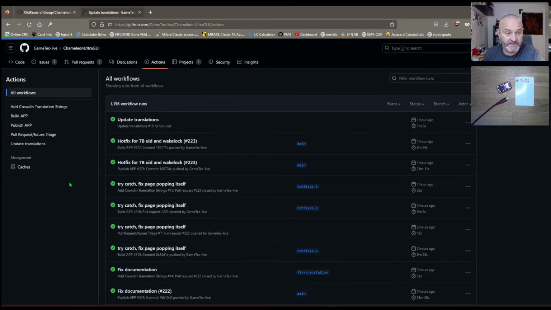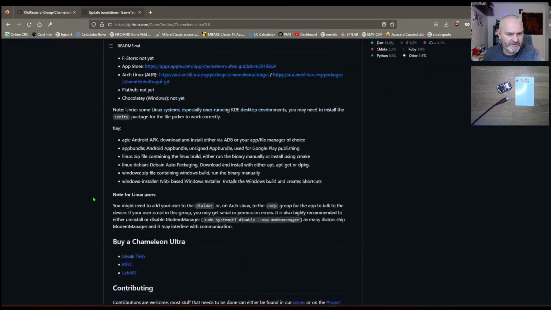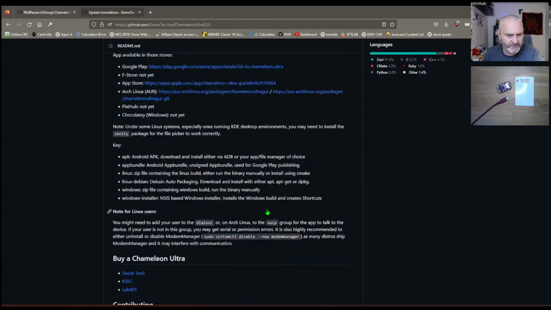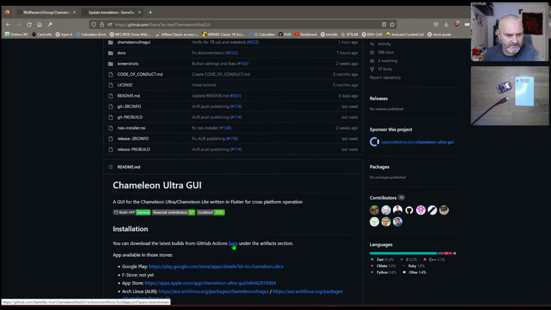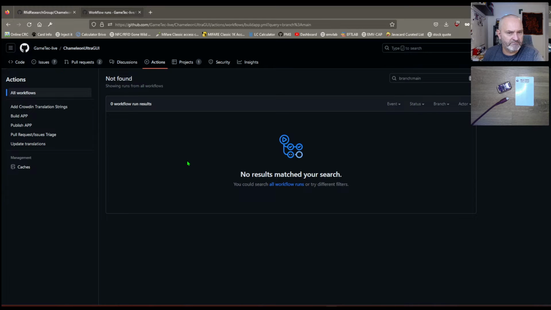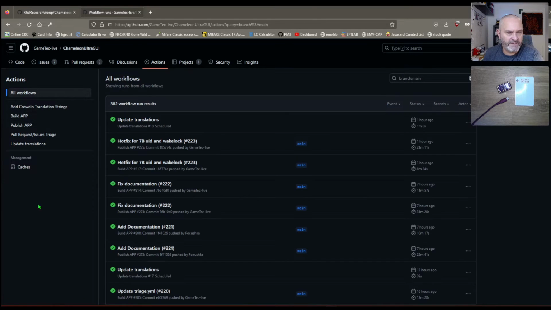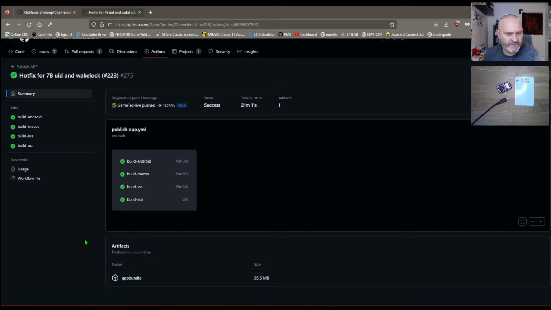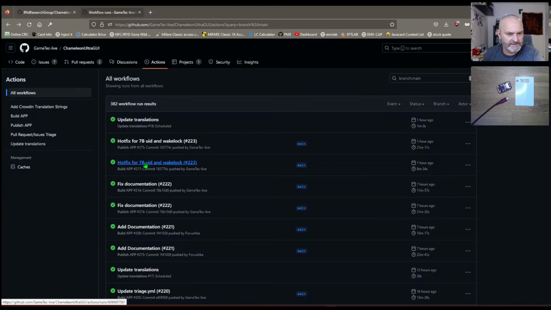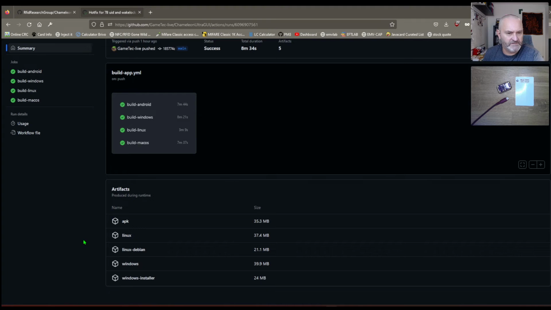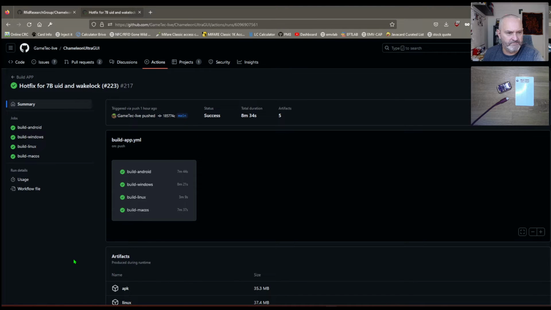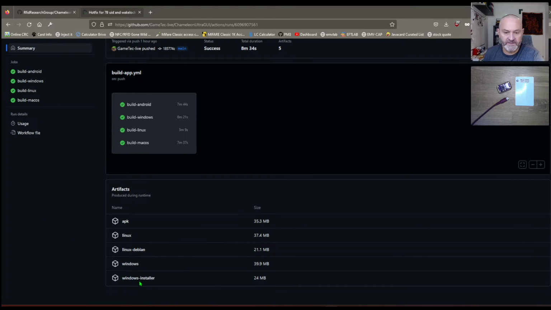Warnings. Interesting. Let's go back here, because at the beginning of this one, he says that you need to download it if you click there. And it doesn't do that, so go to all actions again. Take the next one. What I'm looking for is an app bundle here, and there's none. Click on this one. Here you go. That's interesting. So you have to go for the build app. And I don't want the installer version of it. I want the Windows runtime executables like this. So you click on this one here.